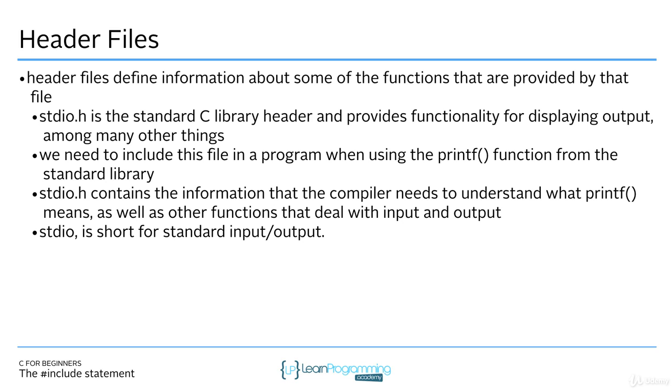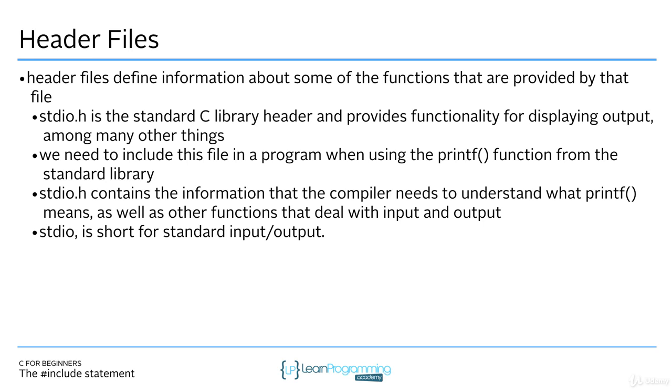So stdio.h is a header file. It defines some functionality that the compiler needs to understand before it can actually use it. Specifically, stdio.h contains information about printf. We're going to talk about printf in the next lecture, which helps us display output. But printf is a function that's in the stdio.h header file, and it also contains many other functions.